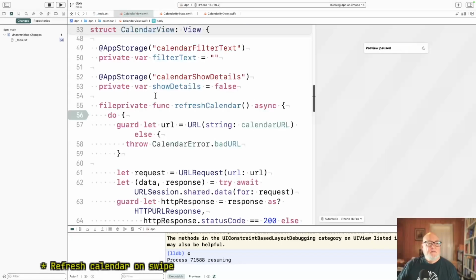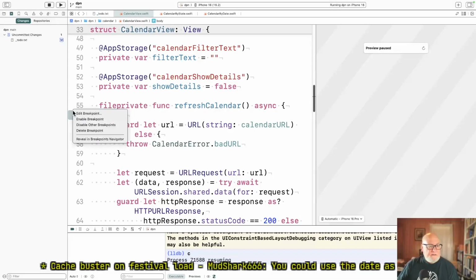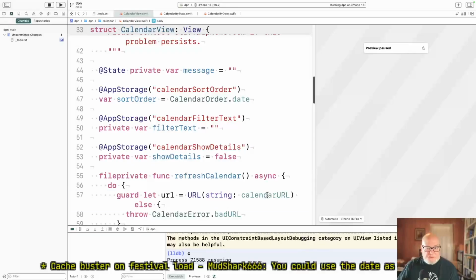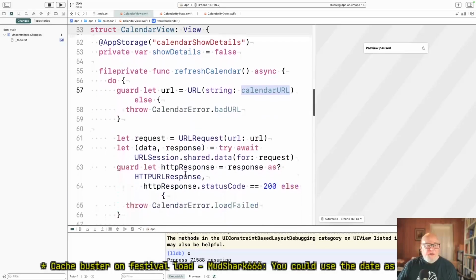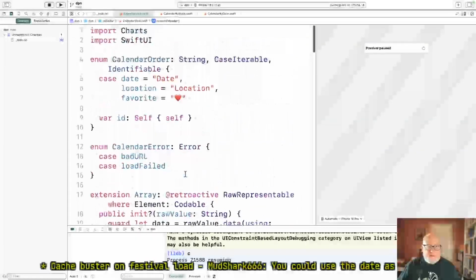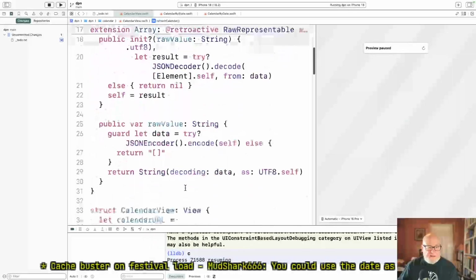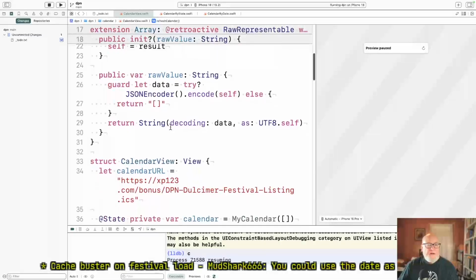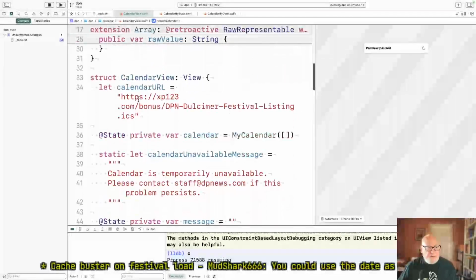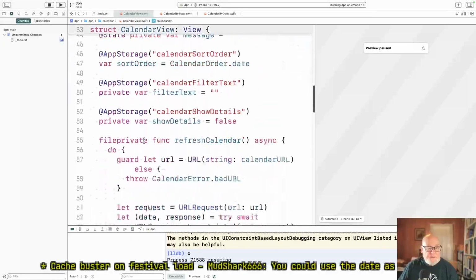And calendar view. So that comes down to this. Somewhere we have the URL string. Okay, so we're going to modify that string to put in a random number. Calendar URL. Okay, yeah, that thing.